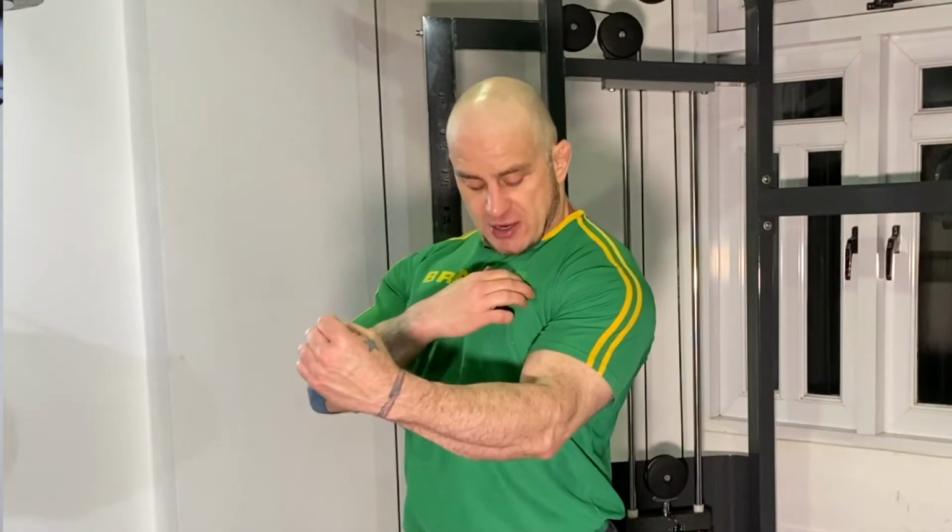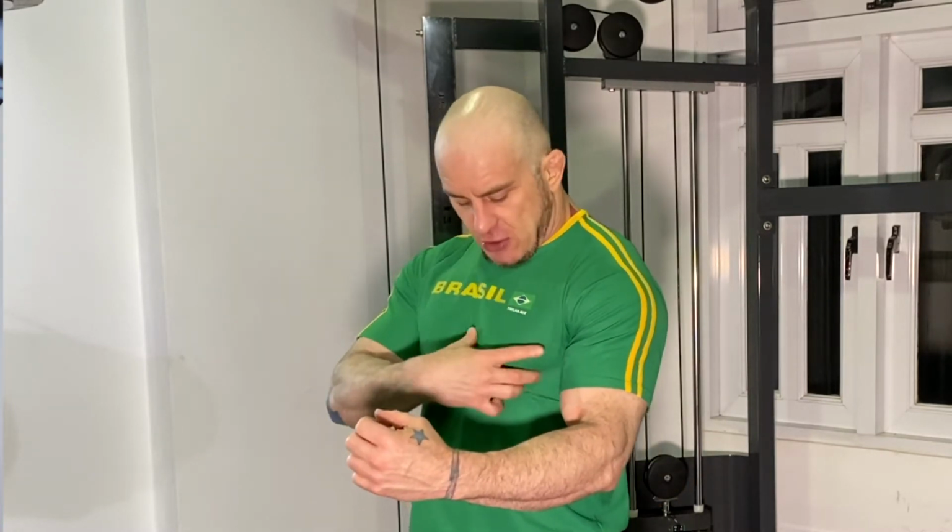Now, it's gonna work really on the outside of the pec. When you're coming up here, you're gonna work on the inside as well, but it works all around almost the outer edges of it. You'll feel it when you do it. Now the key is, boom, come up here. Chest up, shoulder blades back, and here, right?